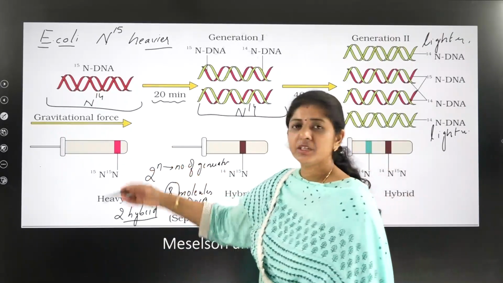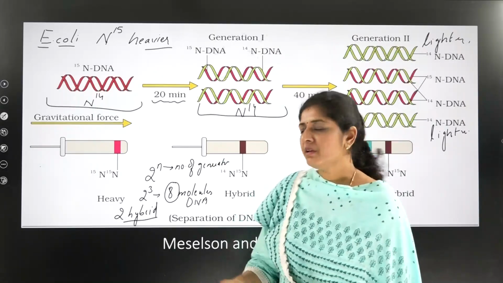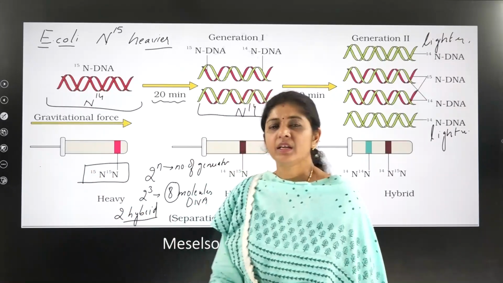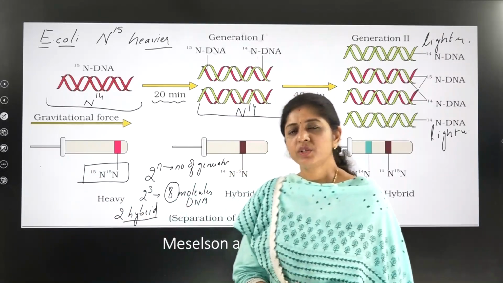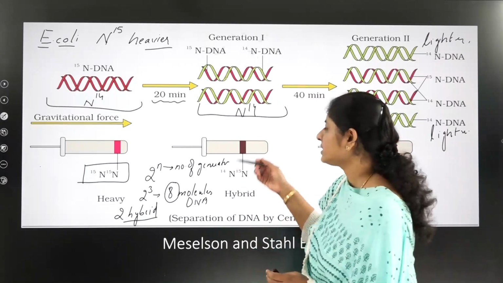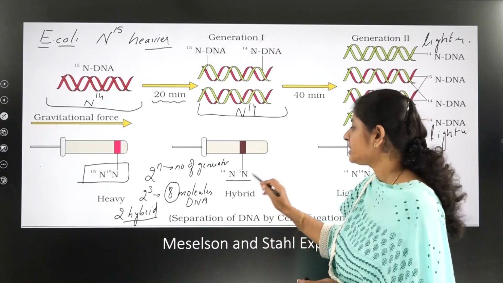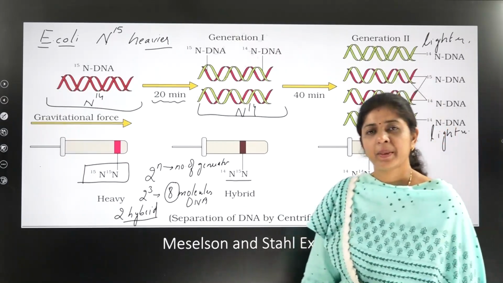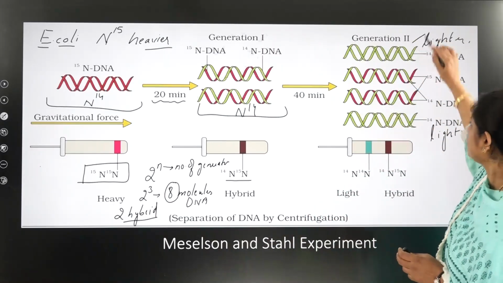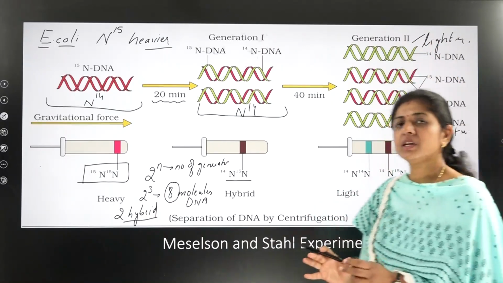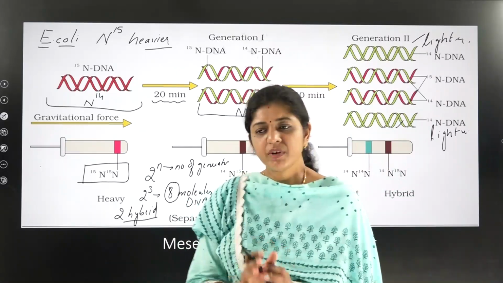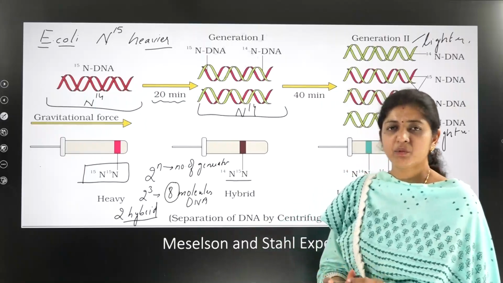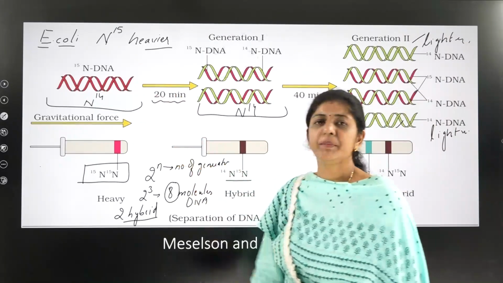For that, centrifugation is done. When you are doing the centrifugation, if it comes as a complete sediment, that means it is the heavier one. It is a heavier DNA molecule which comes at the sediment. And if it comes in the center, that means it is a hybrid. If it comes at the top, that means it is a lighter one, right? So again, I repeat, at the last we are getting the lighter strands, because we are culturing in N14 medium, and every generation must have 2 hybrids, and whatever is left over will be the lighter DNA molecules.